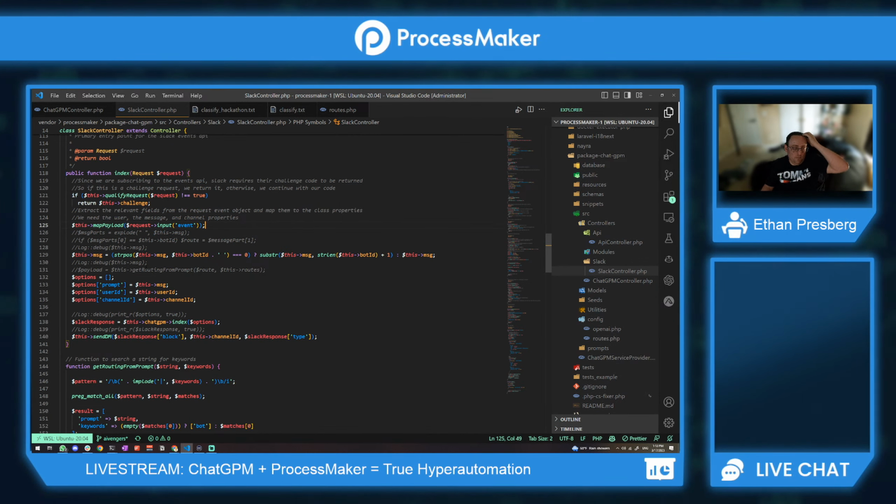In a normal message scenario, the user sends a message, and I map the payload of the incoming event for only the relevant data I need. If it's in a public channel, we want to strip out the bot ID, since it prepends the bot ID when it sends that message.